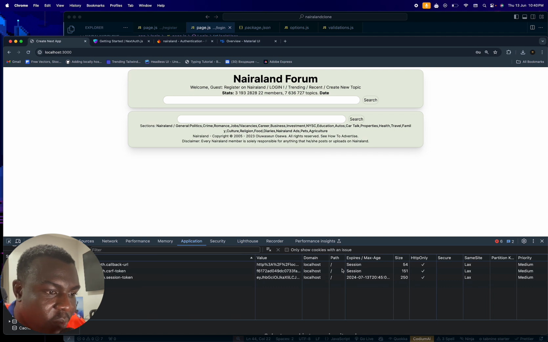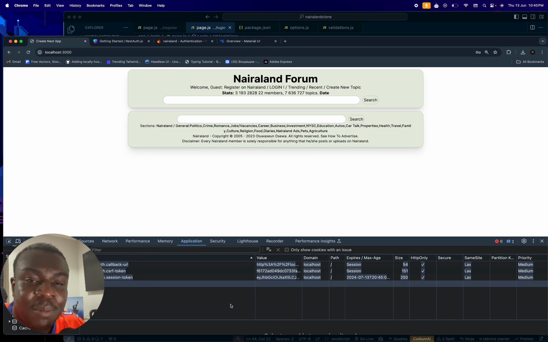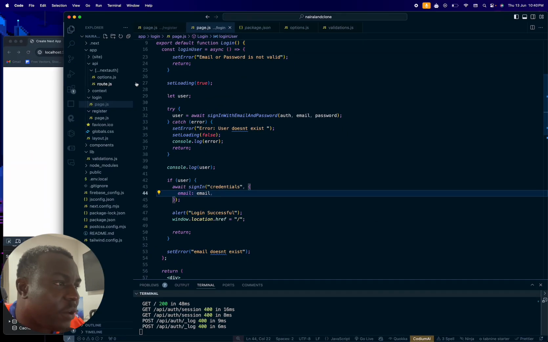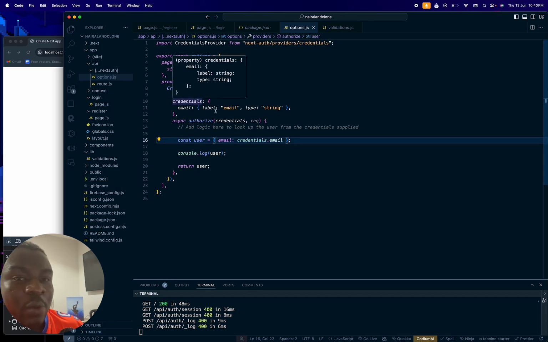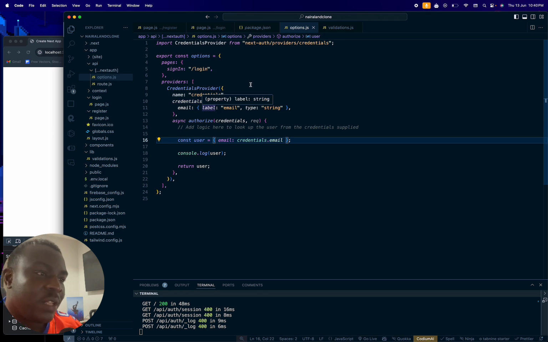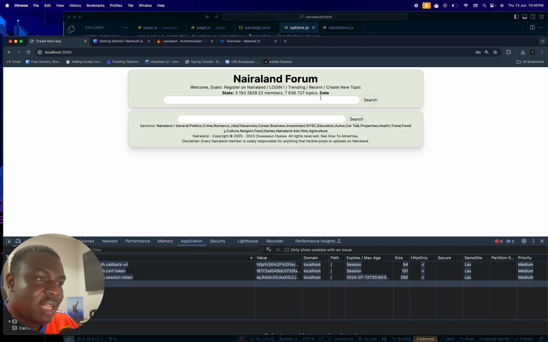All right, so we have the session over here, and they're all encrypted, but we'll be able to decrypt them to get the information back. Now, when we're creating the options here, we returned the user with the email, the email we passed, that was james@gmail.com. We passed it to be returned to Next-Auth, like the session. So we're going to get that session back over here.